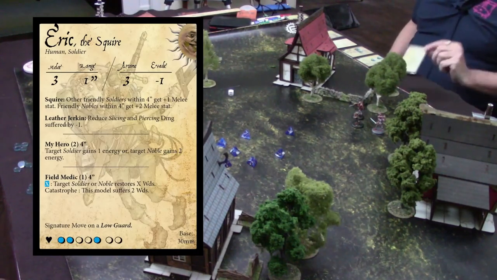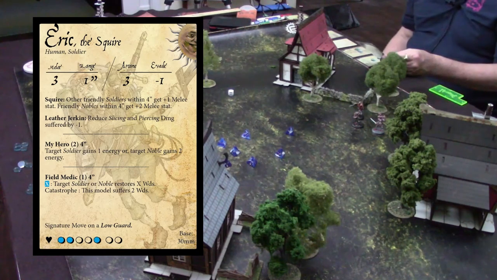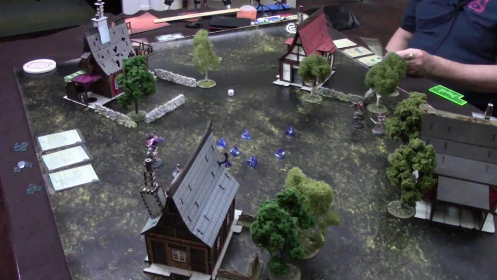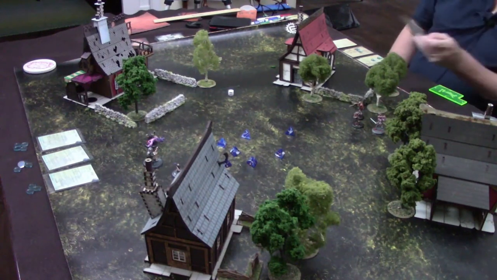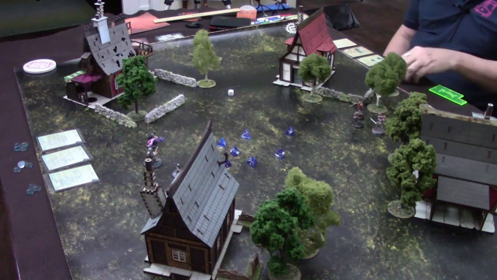So, Eric the Squire. Eric the Squire has some cool abilities that are mostly helpful for the rest of his group. He wants to stay pretty close to the rest of them to be able to have this occur. Any soldiers in his group receive a plus to their melee. That would be Flintlock in this case. He's also got special things he can expend that will give additional things to the others, like increasing their energy. And he's a medic.